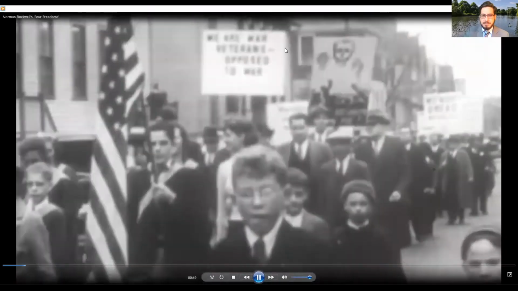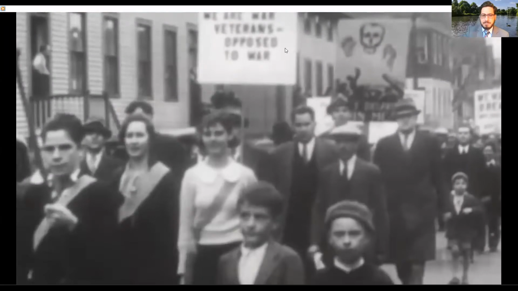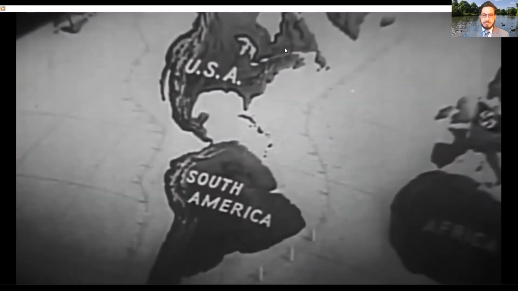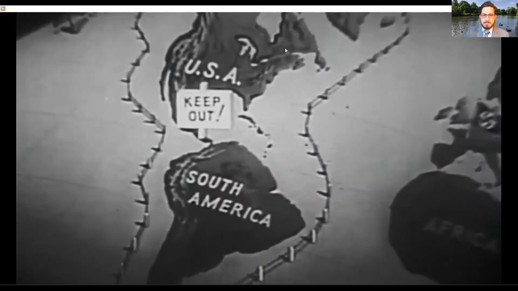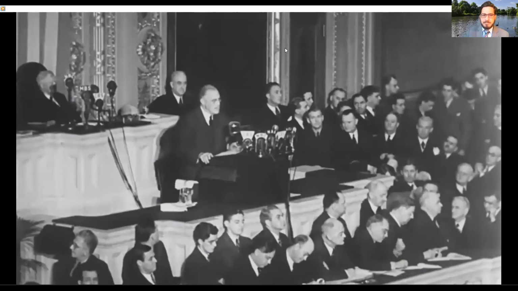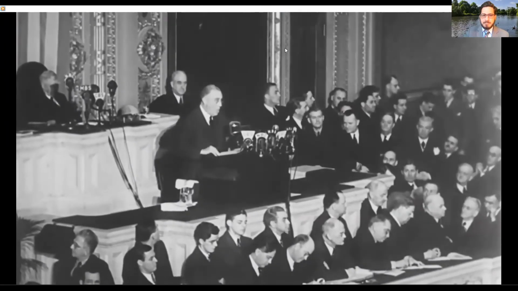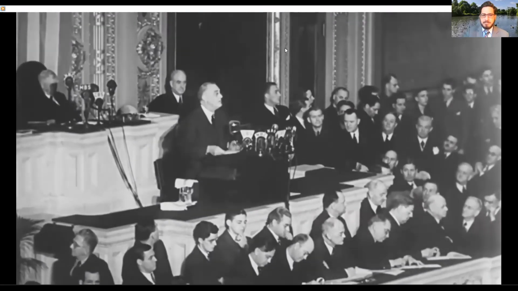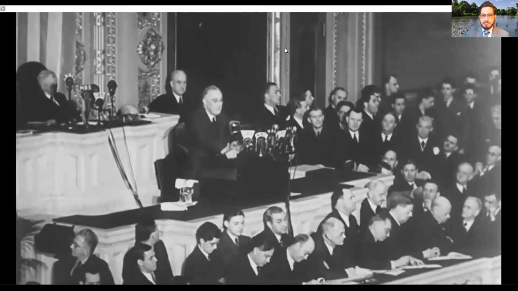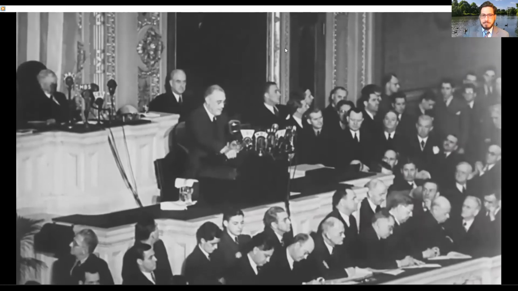Roosevelt was facing stiff challenges as hundreds of thousands of United States citizens were advocating for an isolationist agenda and neutrality acts that limited the country's involvement in foreign wars. Recognizing this challenge, Roosevelt framed his speech envisioning a post-war world that was secure and at peace, free from aggression, and founded upon four essential freedoms.